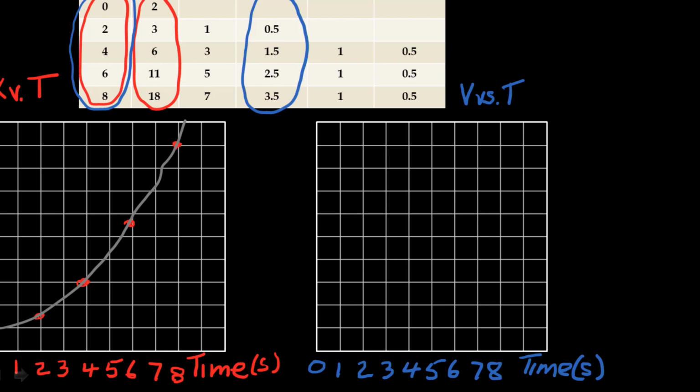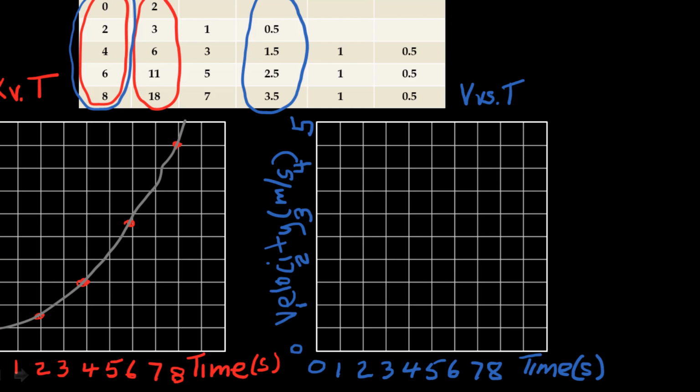Our dependent variable is the speed at various times. So we'll put, I shouldn't have said speed, we'll call it velocity, along the vertical axis. In this case, we only have to cover up to 3.5 seconds. So it looks like probably about half a meter per second per division would do pretty nicely. And we'll just label every other division just to keep it a little bit cleaner here.